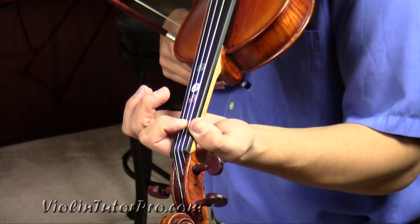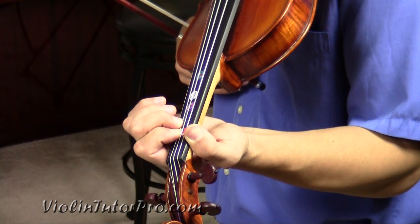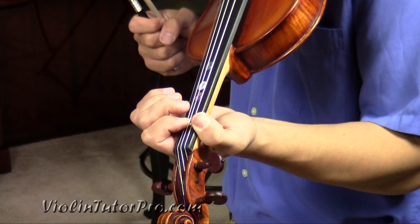So the song Star Wars is in the key of G major, which means we're going to have high 2 on D, low 2 on A, but there are some accidentals throughout this that I'll point out. There are some tricky rhythms that we're going to see, so I'll point those out too. We start off with three triplets.